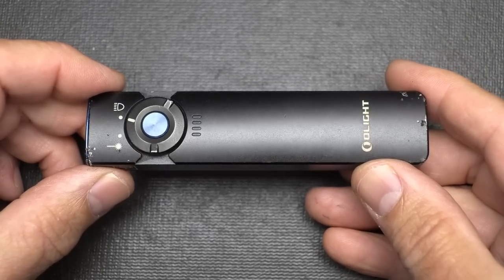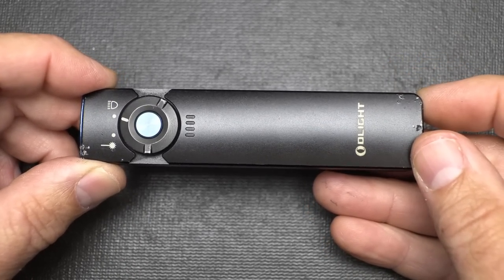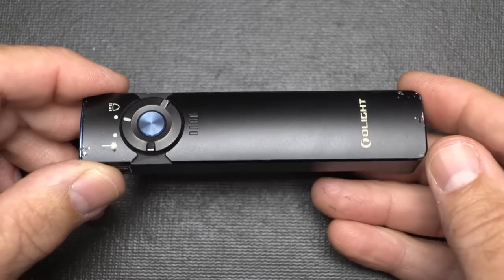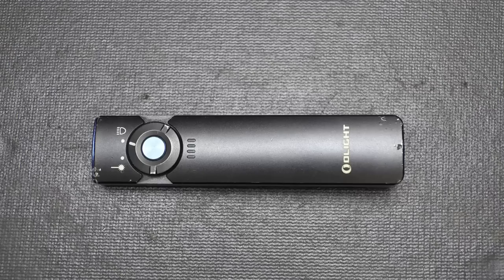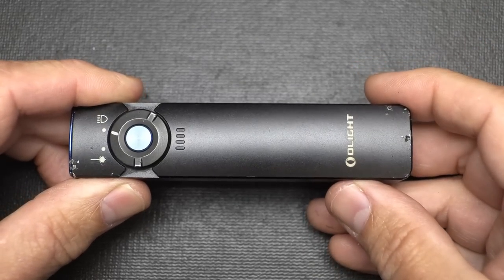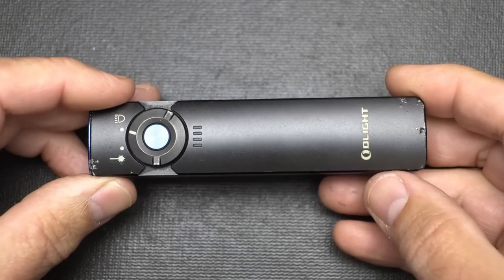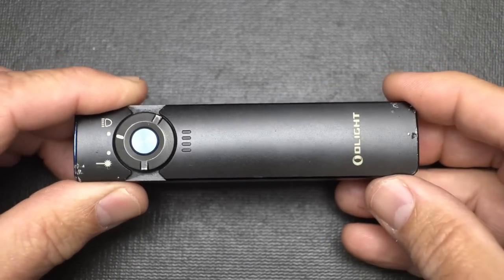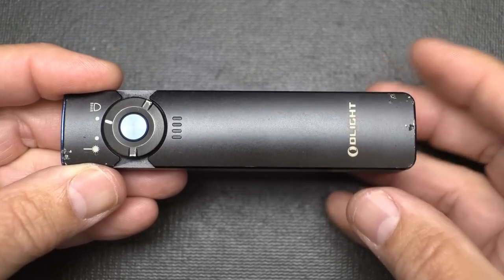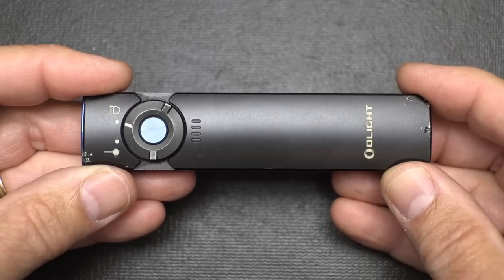Now, does that mean that you may get a light that may have a little defect? It's possible, because this is an electronic piece. But Olight does have a 5-year warranty on them, and they have a 30-day money-back guarantee. If you get it and you just don't like it, you can send it back. Now, one question you also may have is, you've got an internal battery, so what if I need to change the battery out? And that is one thing about lights that have these lithium-ion batteries in them. The battery will be recharged over and over for years. With the technology coming out, these lights are advancing so fast. By the time the battery runs out in this light, there'll be something that'll be much better and greater and longer lasting.